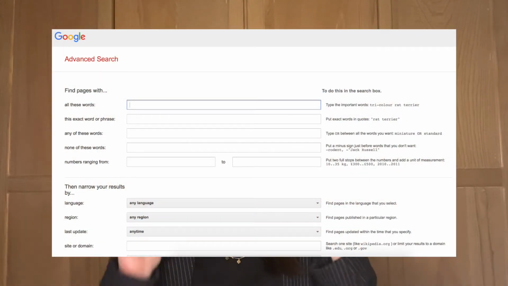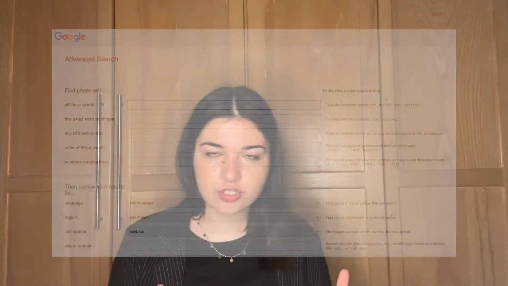Again, other than Google Scholar, you can do an advanced search on Google. I don't know if you know this, but if you go on Google and you search something, then go right above the search bar, click on settings, and then you can click on advanced search. You can then do some advanced searching, basically. I'll show you an example right now. If you don't want to do the advanced search, you can do some tricks within Google itself.